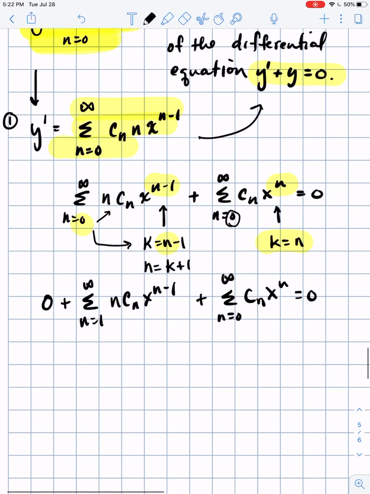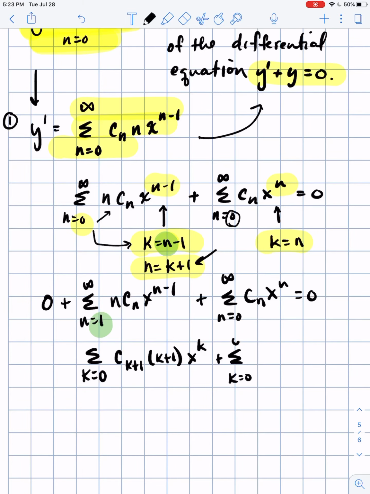All right, now we're going to use this substitution I have up here. If I plug in the 1, I get 0, which is a good thing. So here k is going to be starting at 0 because I'm plugging in now the 1 into that n, and that gives me 0. Everywhere else, we're going to use this for anywhere we see an n. So it's going to look like c sub k plus 1 times the k plus 1 and then x to the k. Now it should always work out to be x to the k.